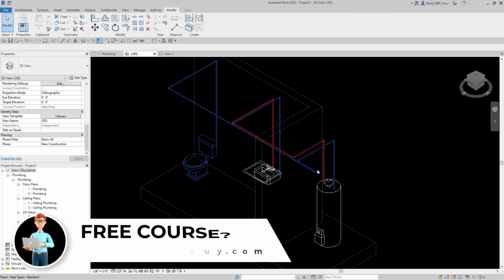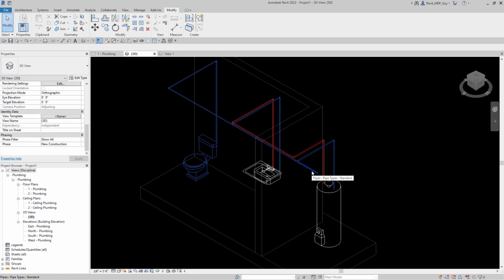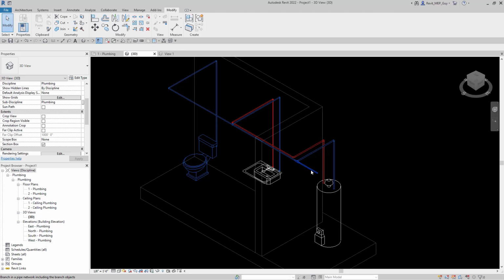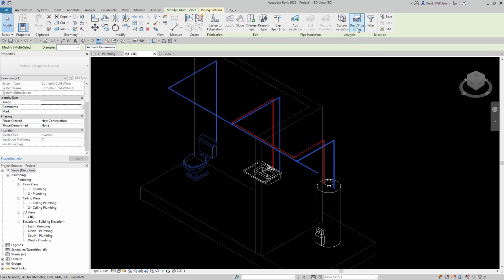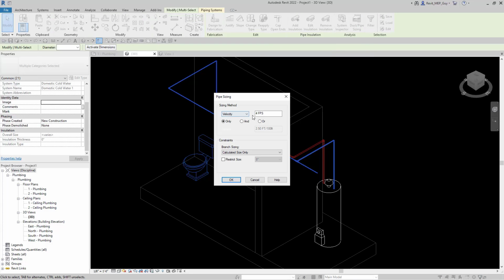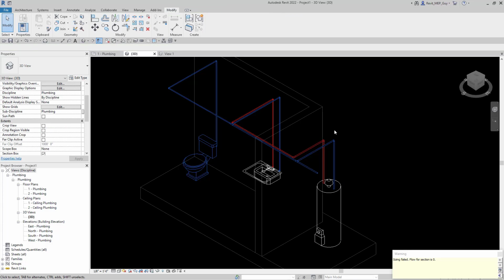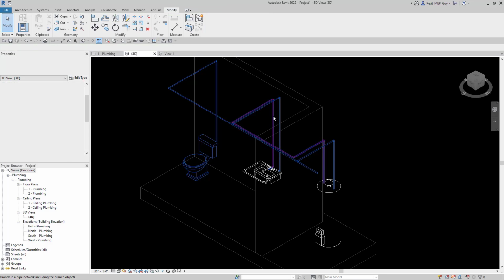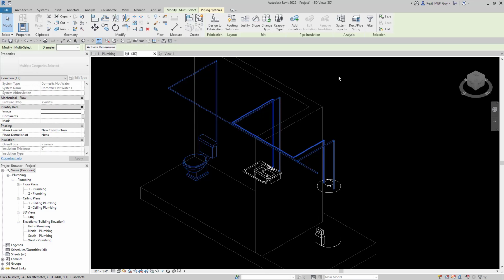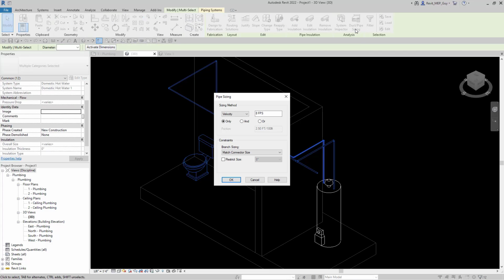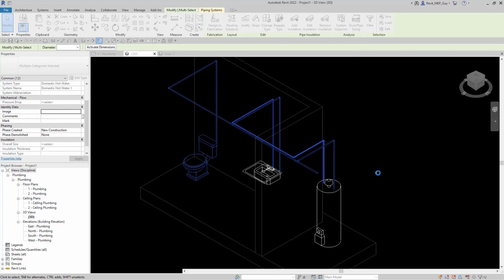Now what we can do is we can size our pipe. So the way to do that is we can tab, select all of our pipe. Once we have all of our pipe selected, go to duct pipe sizing. We'll set this velocity to about 8 feet per second, and we'll use the match connector size. Now Revit's saying it failed to calculate this portion of the pipe, but that's okay. Let's do the same thing for our hot water. We'll tab, select all of our hot water piping. We'll hit the duct pipe size, set our velocity to 8, and hit OK.